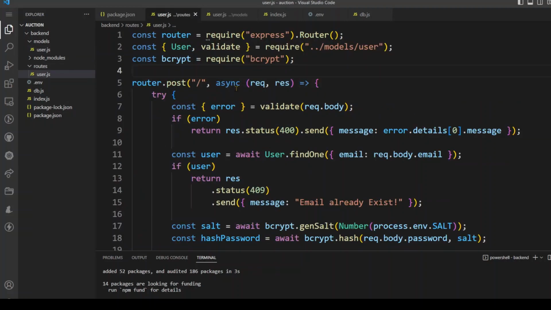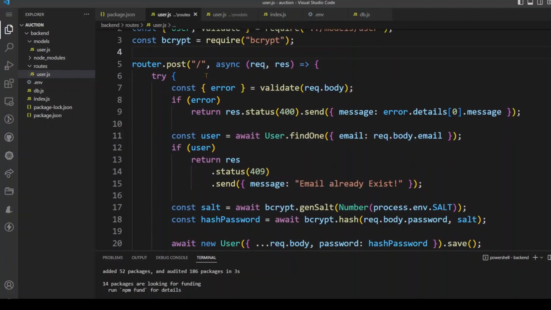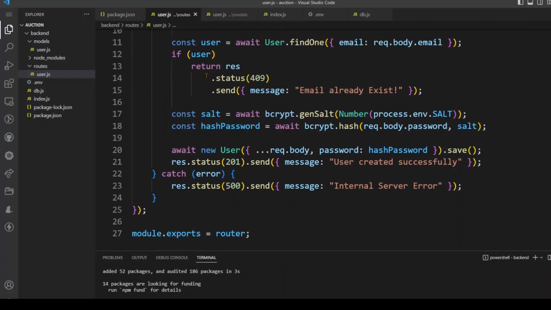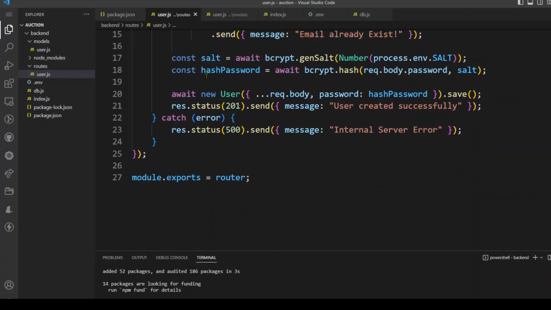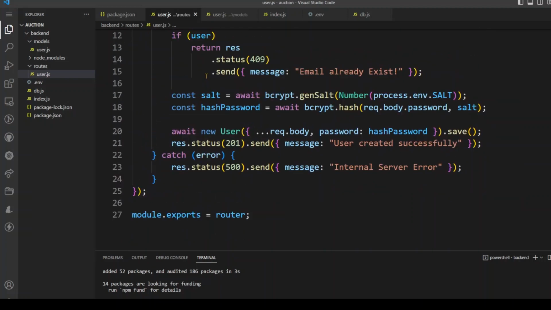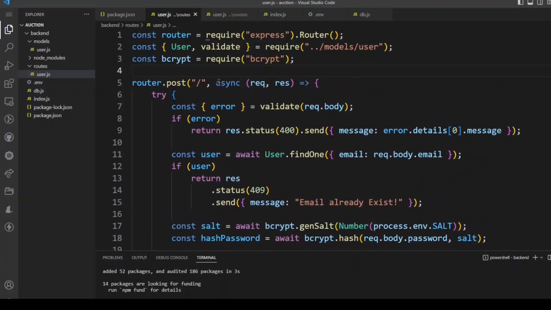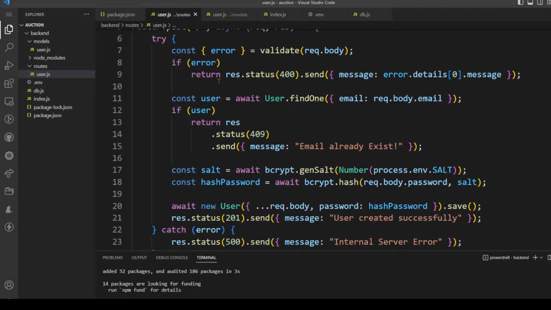So we are in the user route. So I want you to take a look at the code. From here, we are going to the login route. So the code, I will also paste the codes for you to see. And I will also explain how you use the login route.